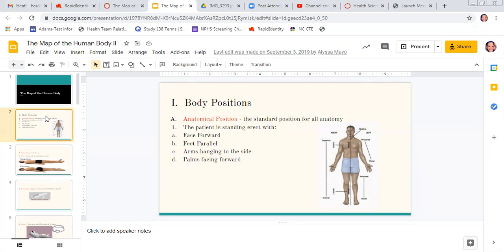So a lot of the times students who are learning anatomical position get the most confused by the palms facing forward because that seems a little bit strange for people, but we do palms facing forward so that your thumbs are pointing towards the sky, because when we talk about how the body moves and how we describe certain parts of the body, that is just the most acceptable position to be able to explain things.